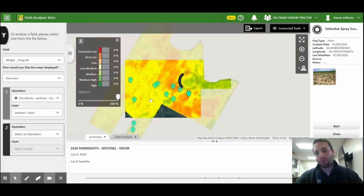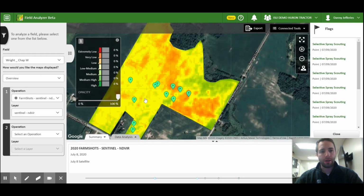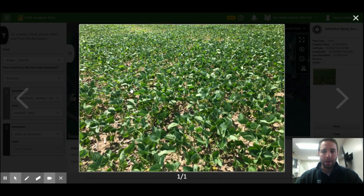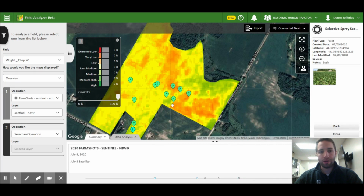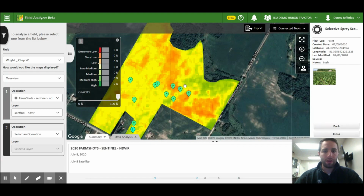If we go up to some of these other areas, let's select this flag over here. You can see in that yellow NDVI area, much thicker canopy than in those orange and red areas. And up front here in this green area, very, very lush canopy up there. So certainly, I think there's some validity to using this imagery, as well as the drone imagery that was very similar to this, in implementing a selective fungicide spray application.